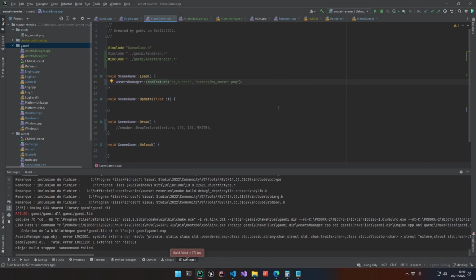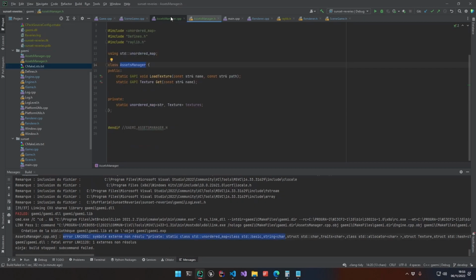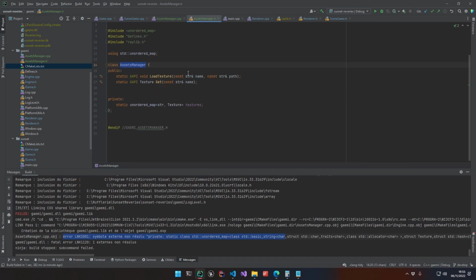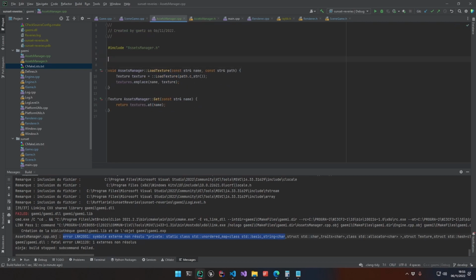So what's the problem now? I cannot find my unordered map. Static, the function itself is static. Oh, I know, I'm just dumb. It is just that because this is static, I have to define it in the CPP file.